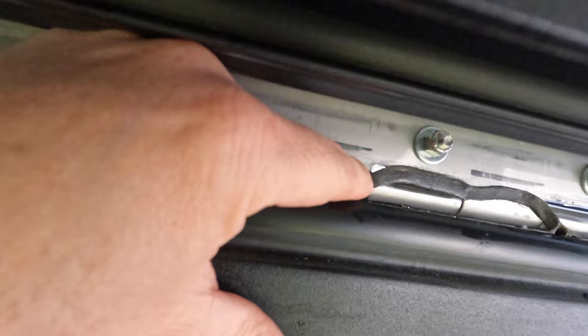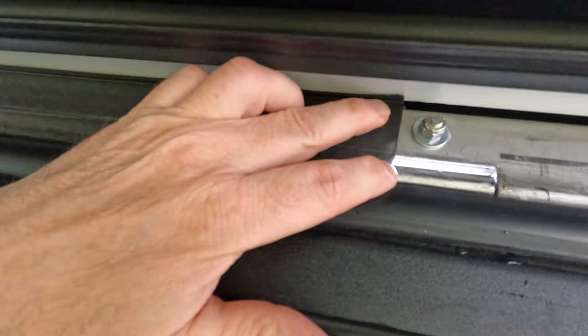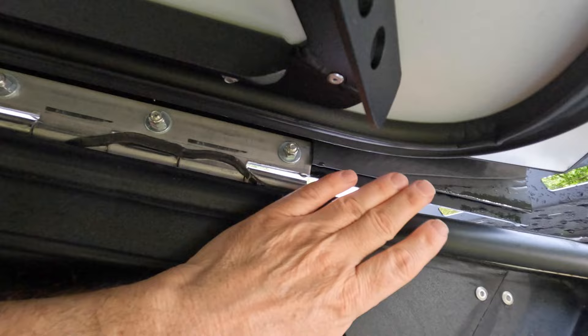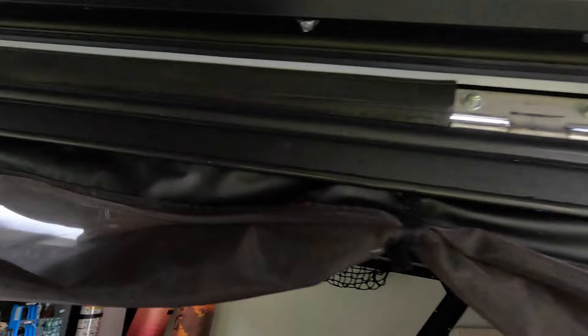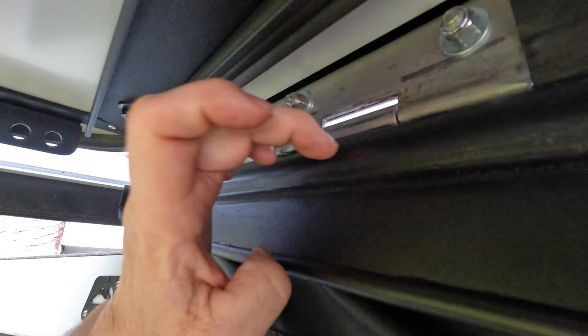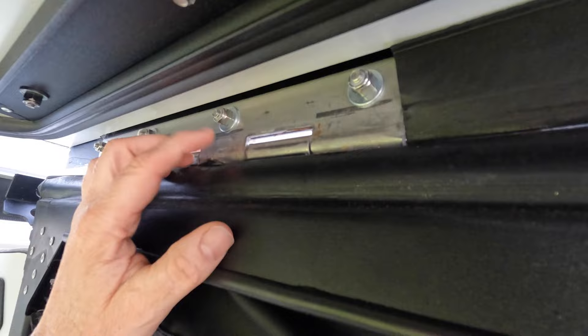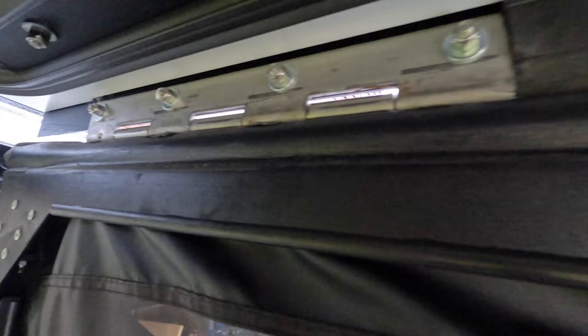You can see the gasket material there, and I put it right up on top of the door — it fits in there pretty nicely. The top piece stays on the inside of the trim. I didn't do anything on the top part yet because I wanted to make sure whether it was the top or the bottom that was leaking. The top is not leaking at all, so I'm probably still going to put a little something in there because I don't like how that gasket flops around, but for right now it works.